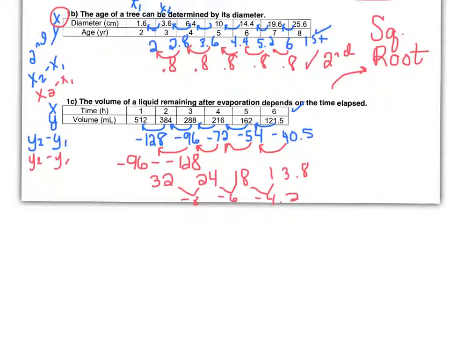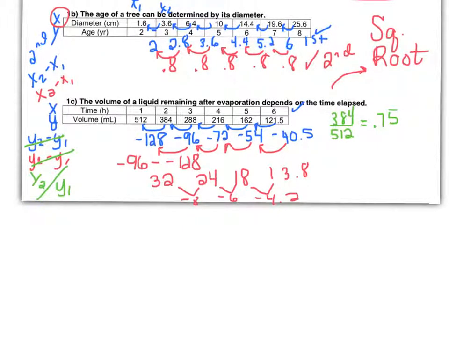So let's try the one we haven't used yet that they're trying to teach us in this section, and try the exponential. That one is when you take a ratio of the x and y values. So we knew it wasn't linear, we knew it wasn't quadratic. Let's try doing the ratio where we take y2 and we divide it by y1. Let's do that. So let's do 384 divided by 512. 384 divided by 512 is 0.75. All right, we're going to keep doing this. If we get 0.75 every time, then this is going to be exponential.